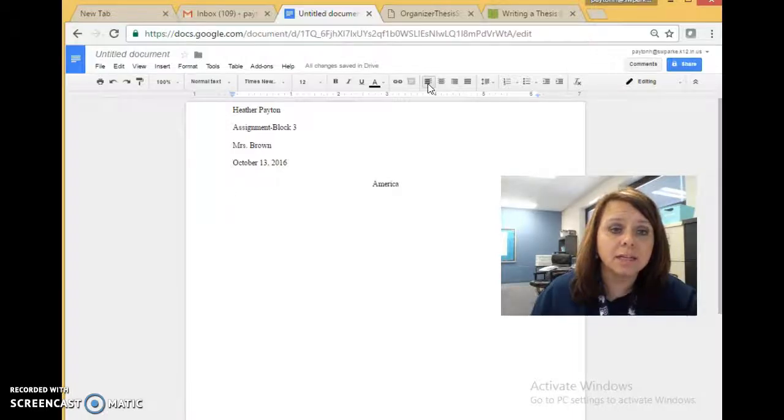After you get that done, you want to make sure you have an indent. So the way you're going to do that is you're going to click on the tab button. The tab button is on the left side of your keyboard and it will indent for you and then you can start typing. Every time you hit enter, it's going to give you a new paragraph and indent it for you. So make sure you're not hitting enter unless you're wanting a new paragraph.